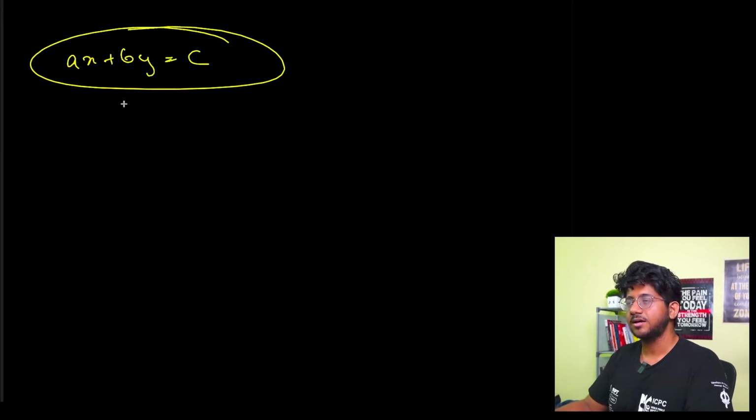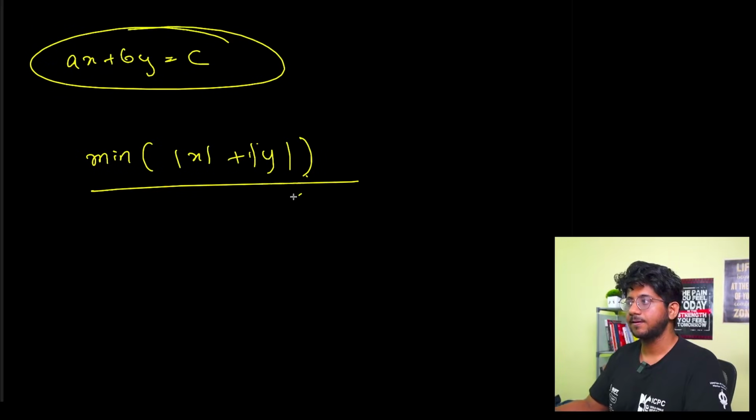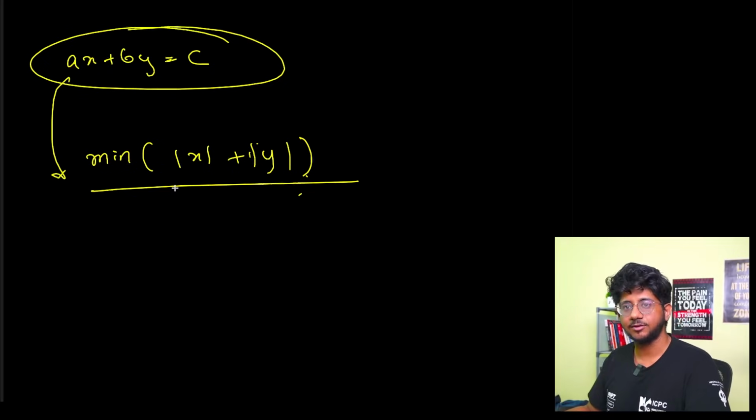As a quick thought activity, I'll give you one problem. So you are given AX plus BY equal to C, right? And there are many solutions for this. Find the solution that has minimum value of absolute of X plus absolute of Y. Okay, find out one solution for this equation which has minimum absolute of X plus absolute of Y. That's something that you'll have to solve. Okay, so this will be a quick task for you.